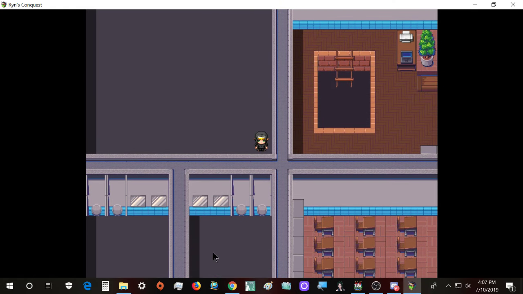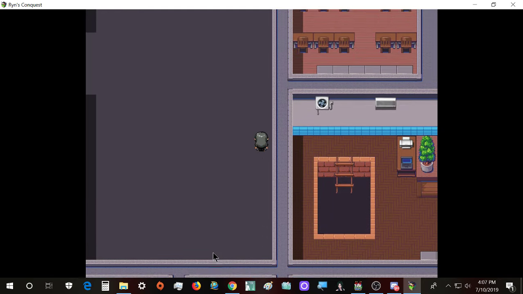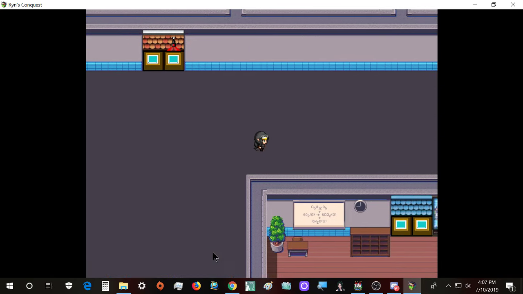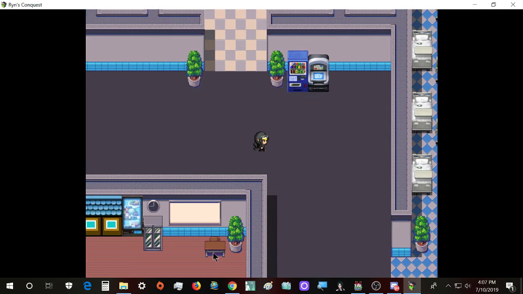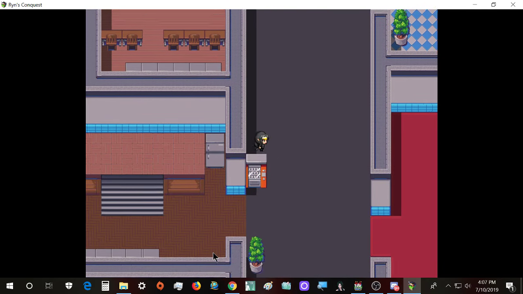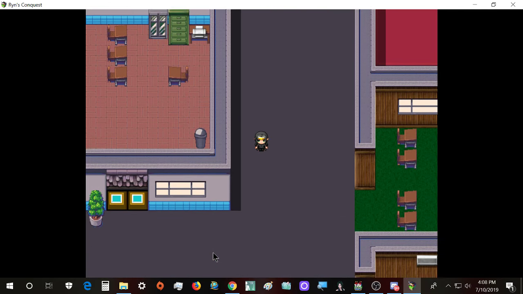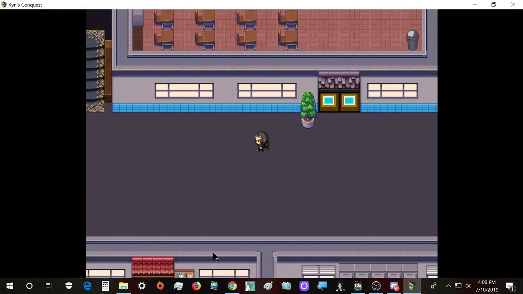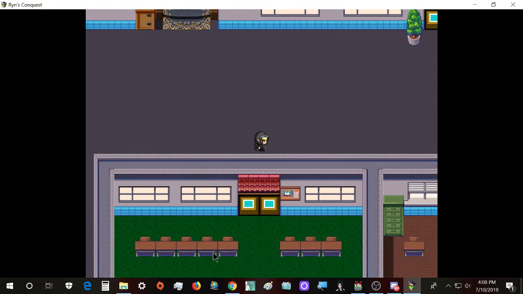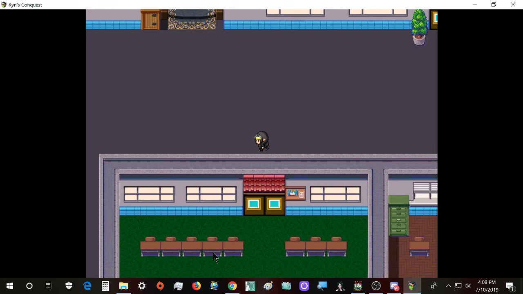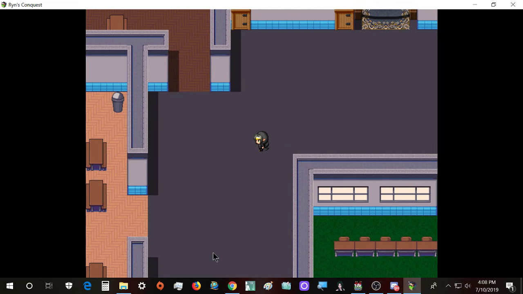Yes, and the bathrooms here, I think they're fully made of events as well. So let's see. In order to get there, we need to go around. There are a few classrooms in here as well. They're all interactable.